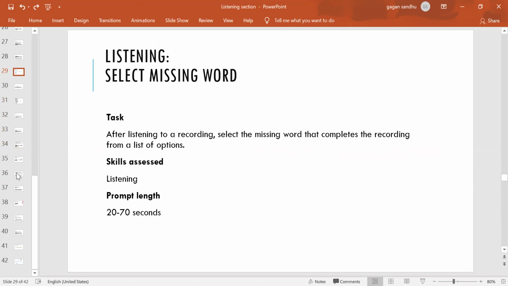So select missing word is the least important question. You know that. Why? Because there will be 2 questions, suppose. So out of 2 questions, we are having only 2 marks, right? Only to listening. 3 questions, so 3 marks to the listening, right? But if your other modules which are important are not well prepared, then I'm telling again and again, that makes every question as important. Why?